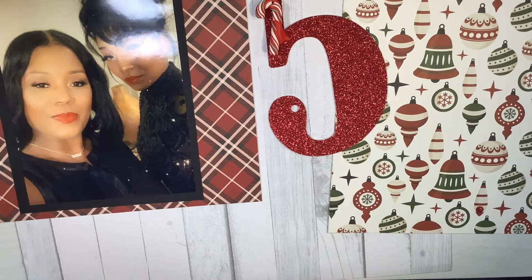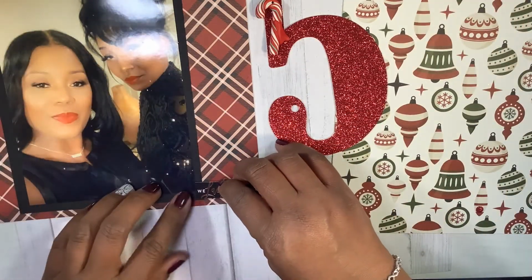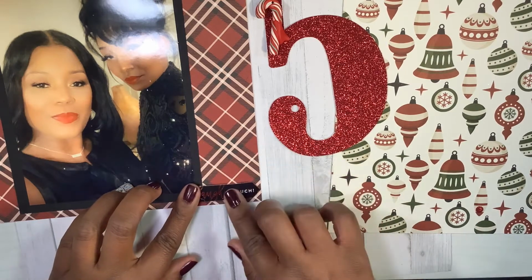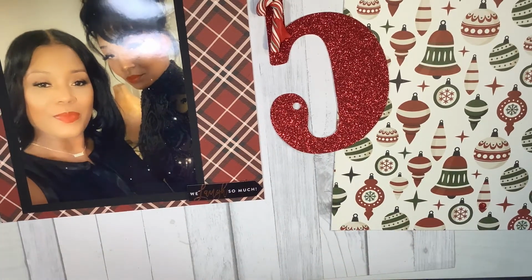So I am just simply going through my stash. You guys know I like to shop my stash and get some things that I can use. This one says we laugh so much, and I'm just trying to reposition it to make sure that it's lined up correctly, because that particular night, oh my gosh, we laughed so much. Now we both have red lipstick on, but I swear we were laughing, dancing, just having a great time.